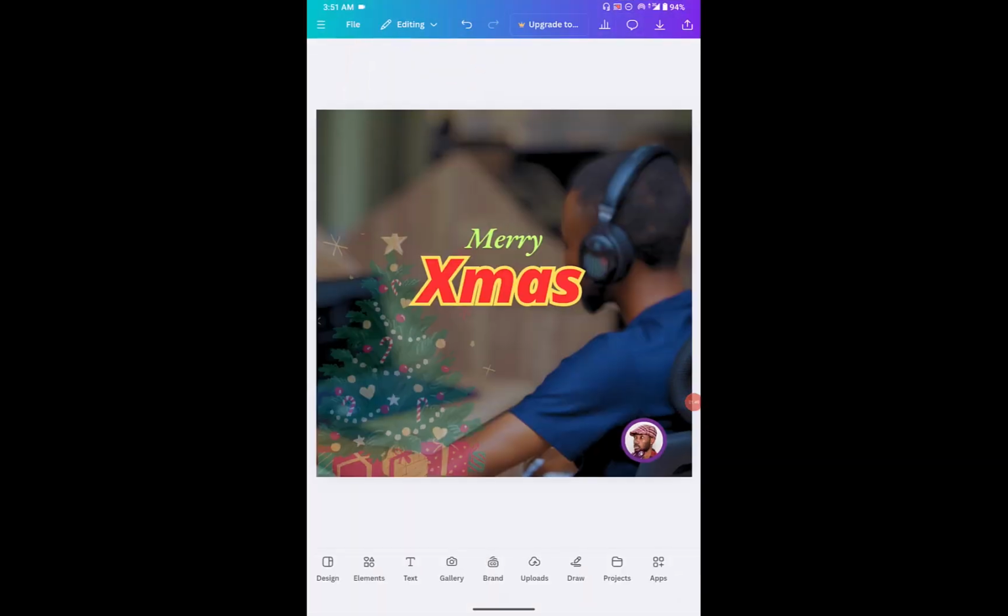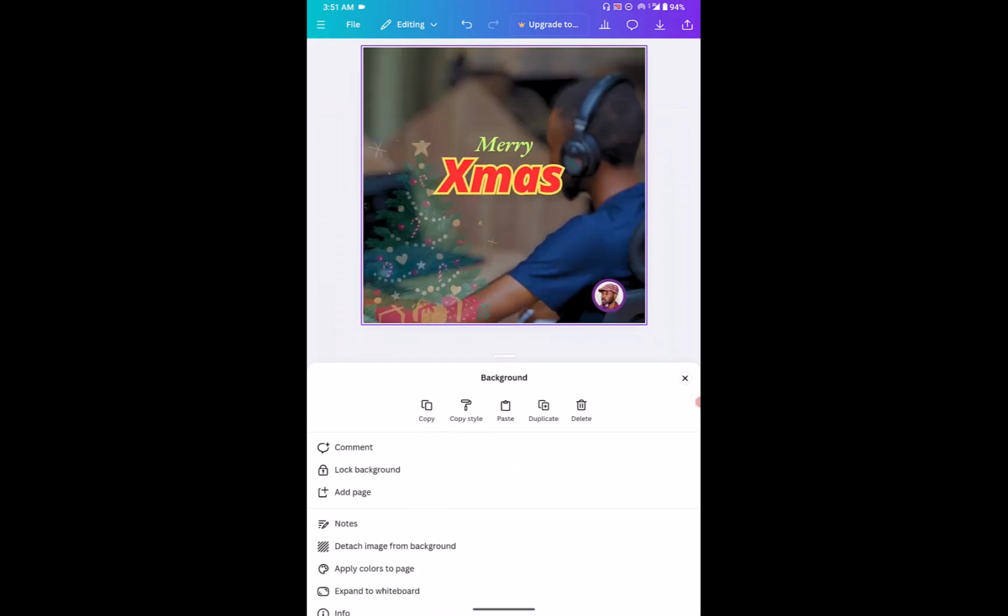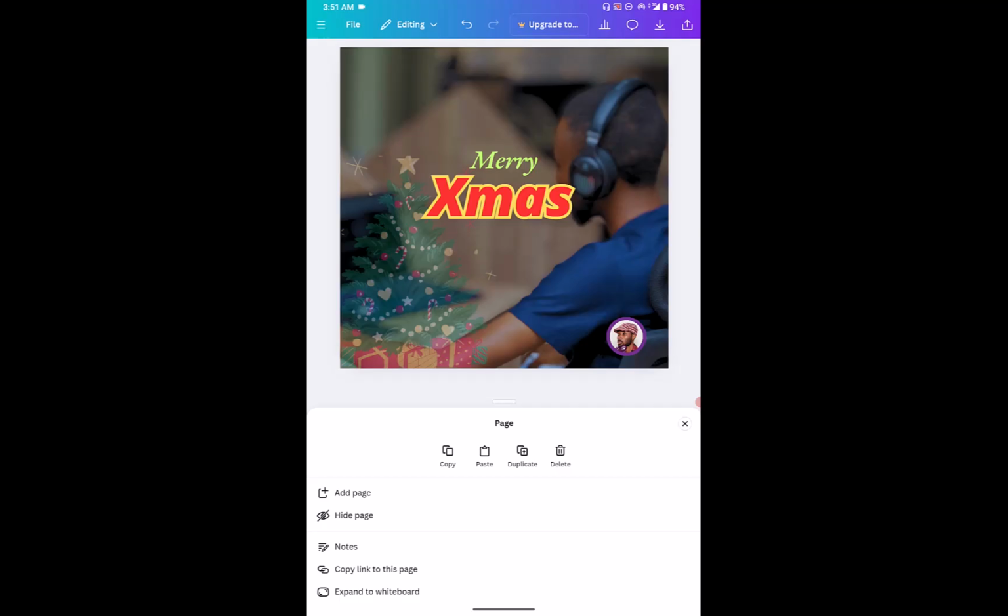So we could add another page if you're on a mobile view. So I'm back to a mobile view. So if you're on a mobile view, you could add image. So what are you going to do? How are you going to add image? So all you have to do now is to click on this, and we have image. So this is what we want to do. We want to add a new image, and adding a new image is very simple. So that's all you needed to do, and you look for add page. So you're going to add page and it creates a new page for you.